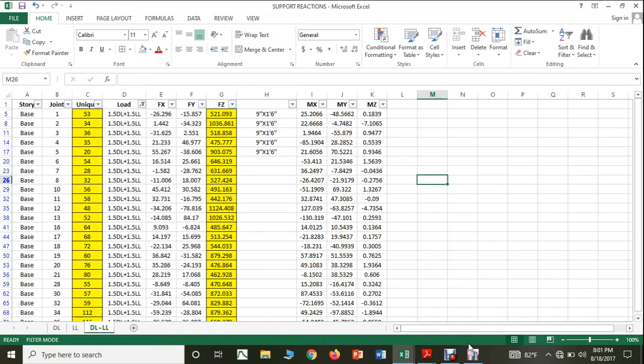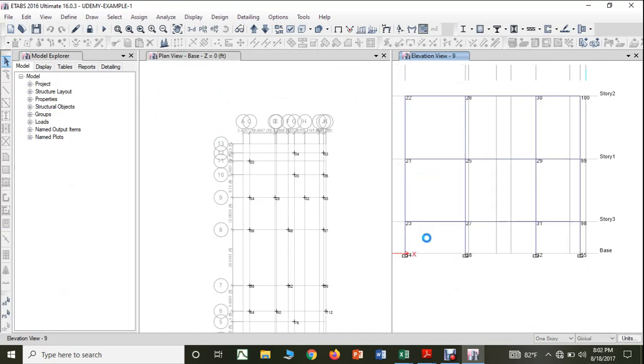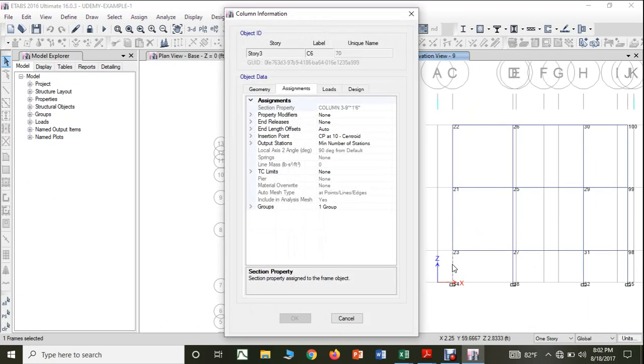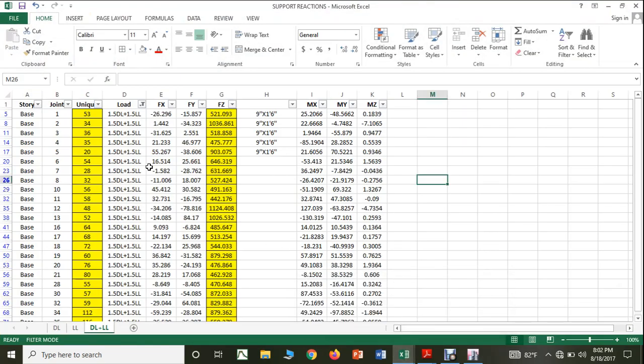Then next, let me go to this 54, 28, 32, 55. Now you can see first is 54. What is the dimension? It is 9 inch into 1 feet 6 inches. So 54 is the same.